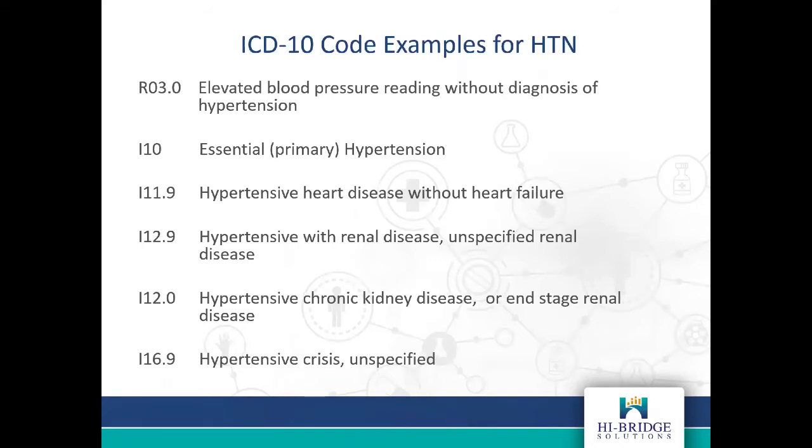When we use this code, we can identify patients who may have elevated blood pressure readings, but who have not been diagnosed with hypertension. So this report can focus on those patients to provide education and resources that may help prevent them from actually being diagnosed with hypertension later on down the line. Hypertension, of course, we know it's hereditary. Some people get it because of diet and exercise. We have hypertension in our family, but just because it's hereditary doesn't necessarily mean that they will be put on blood pressure medication. Some people followed the right protocols and made lifestyle adjustments, so they don't have to take medication for high blood pressure.